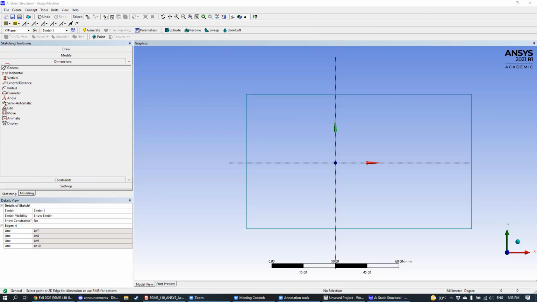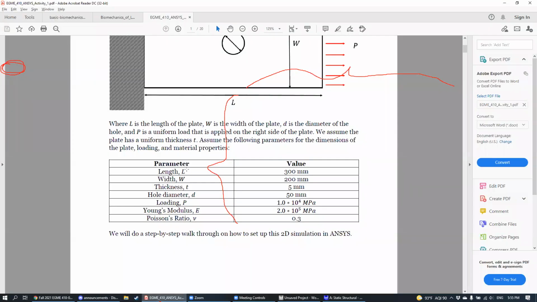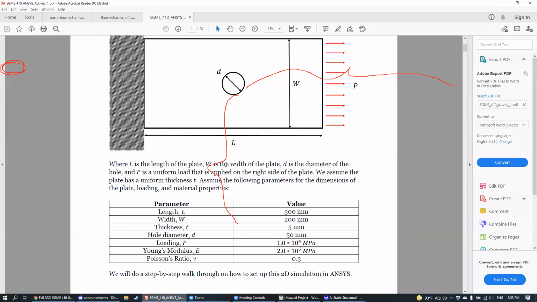The first thing we're going to do is a general dimension. This will allow us to set the length of this side and the length of this side, because we want to set these to match up with our drawing. From our drawing, we can see that the length of the plate is 300 millimeters and the width is 200 millimeters.